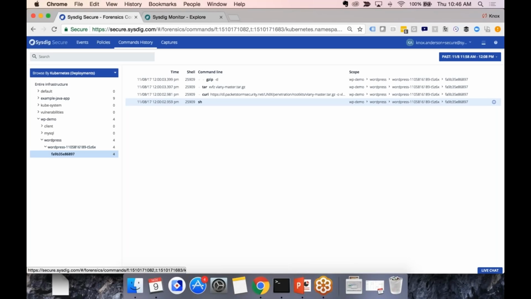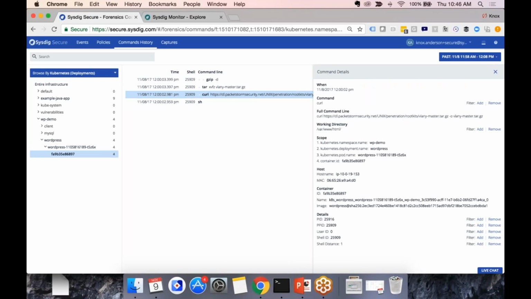What we can see here is the full scoping of what happened: the host, the container, and from here we can drill down into the view commands. Now I can see all the commands that were executed when that user started a shell in a container. We'll have this data regardless of whether they just spawned that container, exec'd in, did some stuff and left, all automatically for you. So we can see the user started a shell, and then they used curl to pull down a URL. If I click in here, you can get further details that show the entire URL.